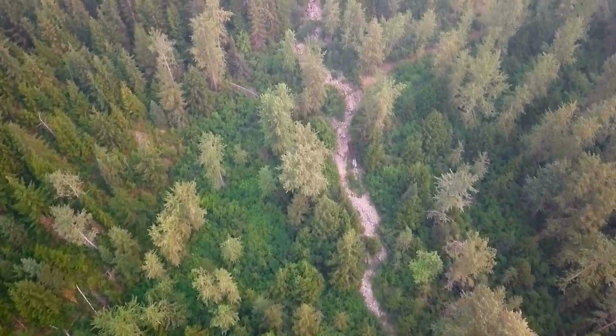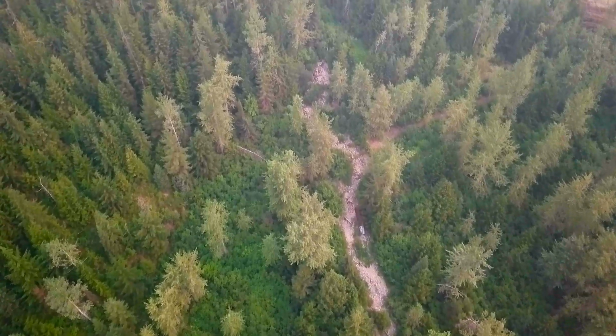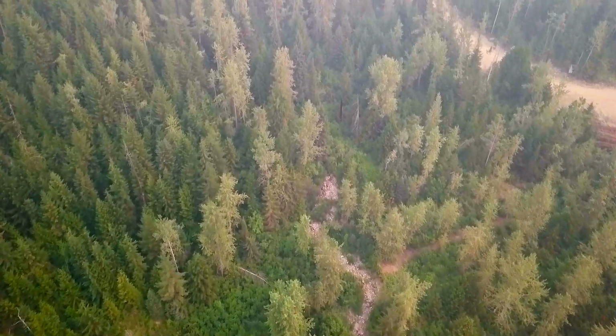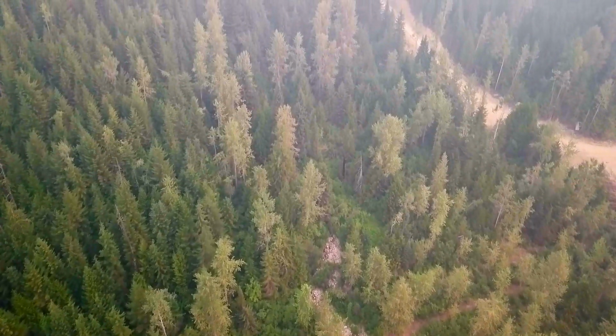Well, the road I originally wanted to take, that took me around the creek and then back around the mountain, doesn't even look like it exists. Maybe my trail map thinks it's an ATV road or something, but I can't see anything. I flew the drone over there and I couldn't see anything, so I thought they were just covering it up, but I don't think so, because there's a log pile there. I think it just never existed in the first place.